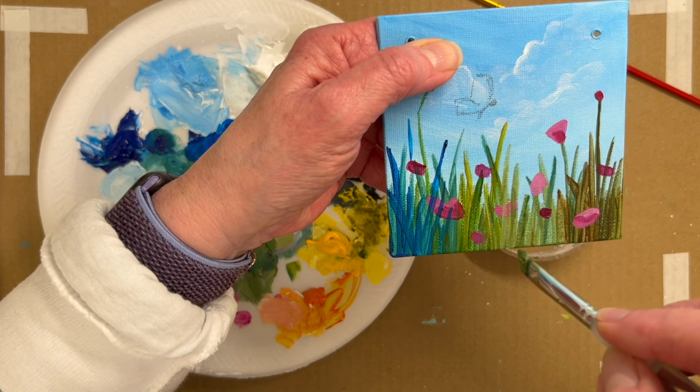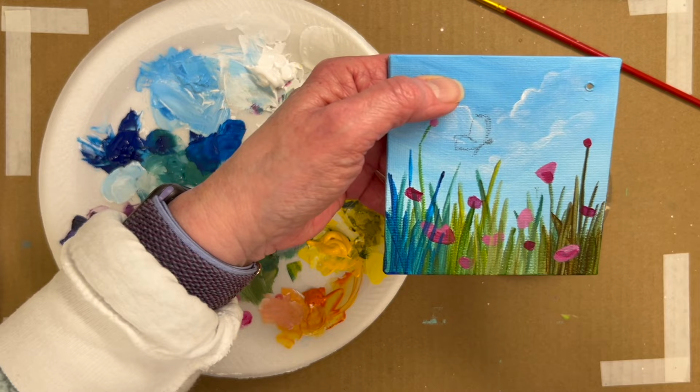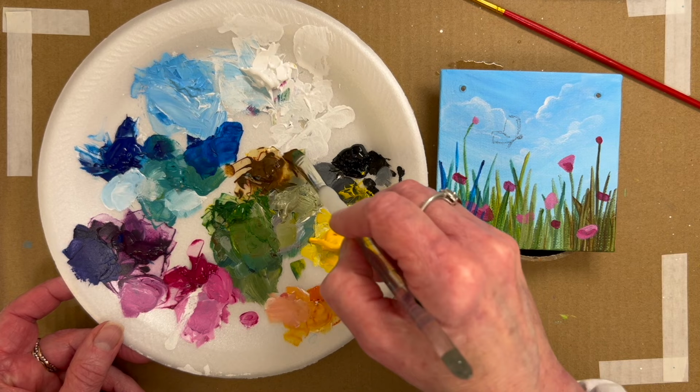Right, I'm getting my V back a little bit here. And what I mean by that is the grass dips down in here. Goodness, I've got problems. Cat hair and nothing coming off my brush. Just gonna grab some straight up brown. Yeah, it's getting dry, so I kind of poke into it for fresh paint.